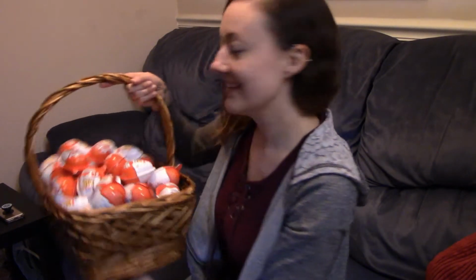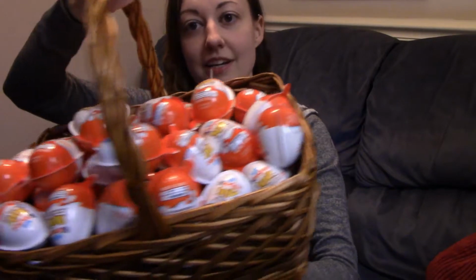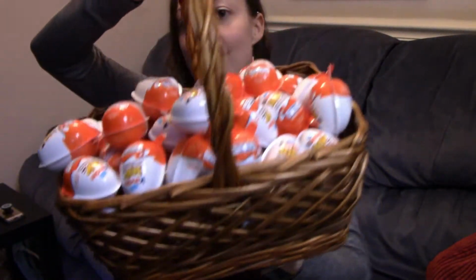I don't know if I can get quite as massive of a haul of literally anything else, but I'll see what I can do. I have only ever had Kinder Joy once before, and I believe it's the same series, if they run in series, where I got this puzzle ball you had to pop together. Which is cool, I guess, but there's also bikes and rollerblades and stuff I've seen pictures of on the boxes, so we'll see how much we get and what we get. Here is what 75 Kinder Joys look like in a basket. This whole thing is full of them, nothing underneath of them. This is just Kinder Joys.